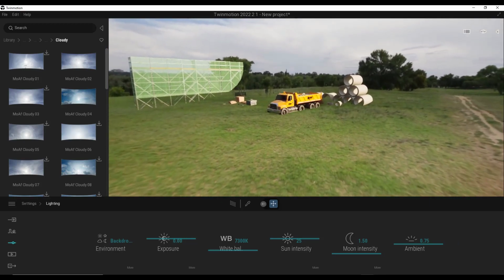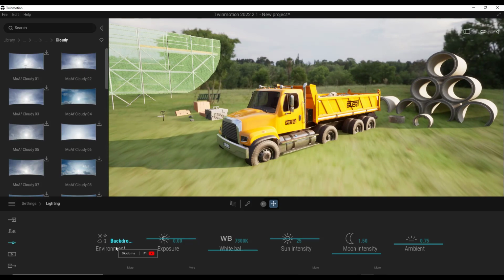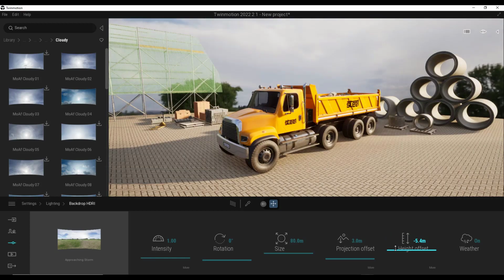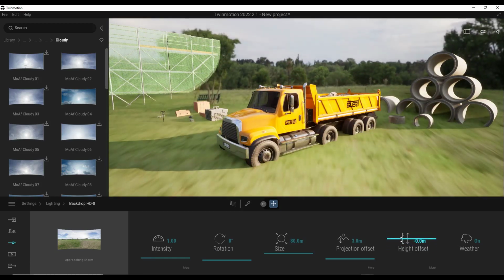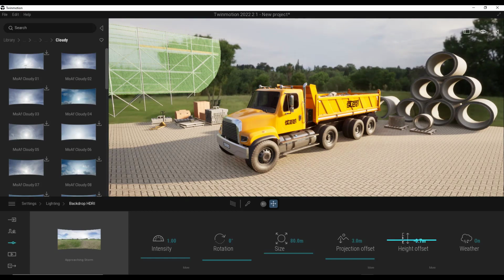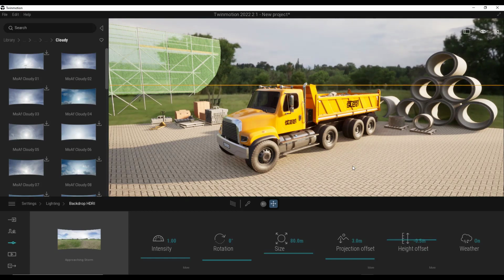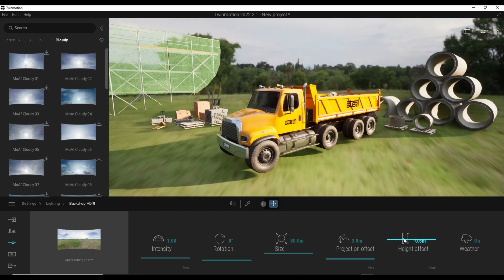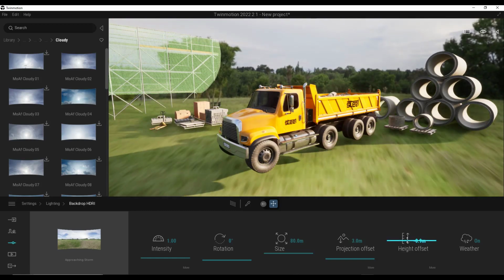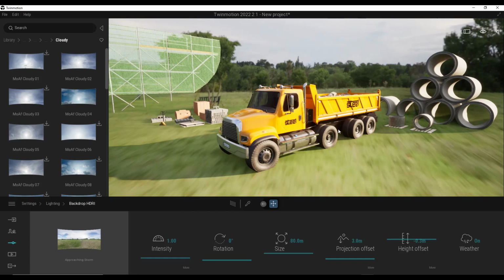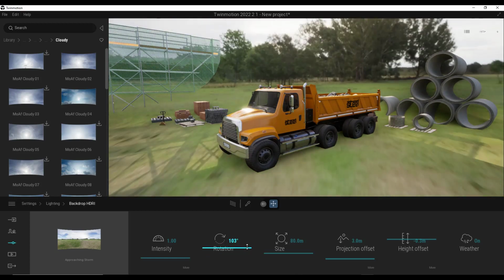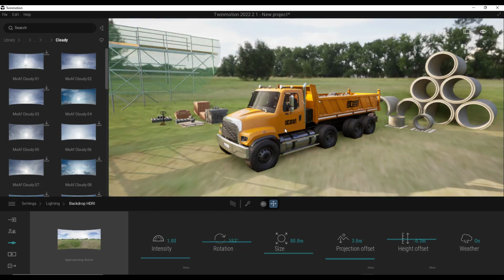So first off, let's fly back into our scene real quick, and we're going to jump into our backdrop environment under more. Notice how we can adjust the height offset, meaning you can move this HDRI environment up or down. One cool thing about this is that you don't necessarily need a ground plane. For example, I'm going to toggle this ground plane off. Notice how this HDRI environment kind of has a ground associated with it, right? Basically this dome also has a ground that receives shadows like this. And so when you move this, you're actually getting a ground plane below your object. So you could use your HDRI environment as your ground like this.